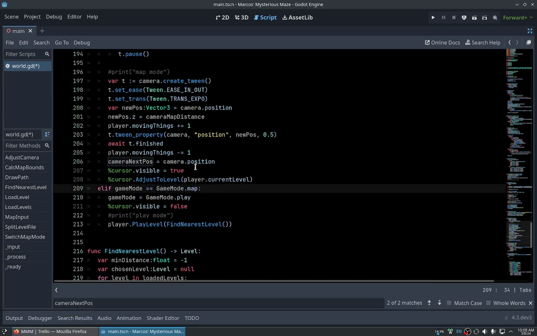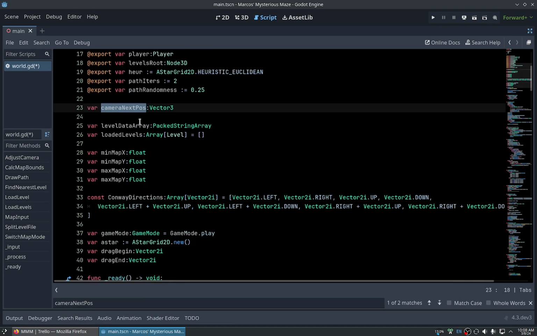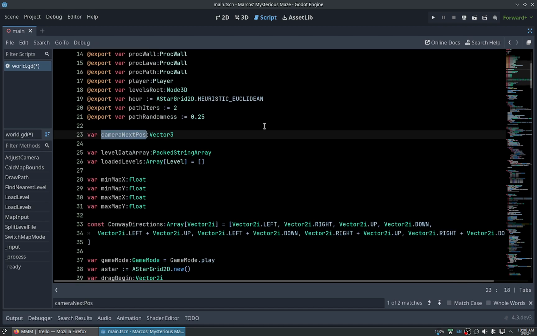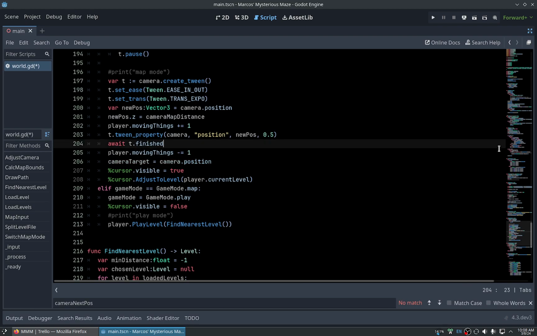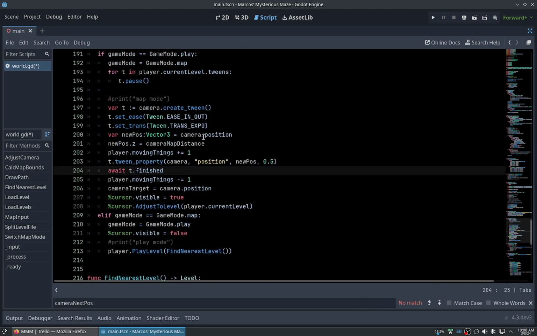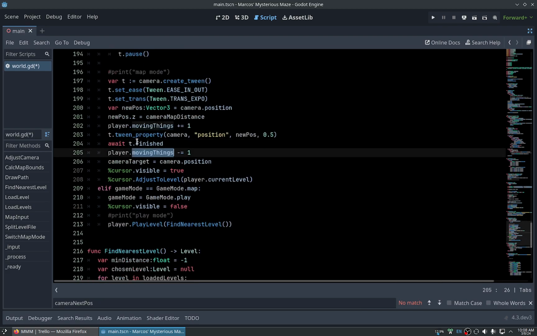Yeah, it seems like I wanted to do this before and okay, let's use it. Let's replace it for camera target, and we initialize it in the current position after we switch to the map mode.